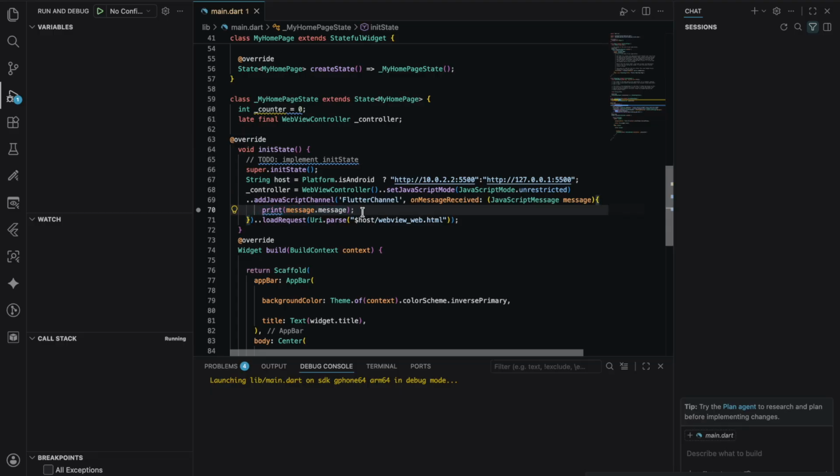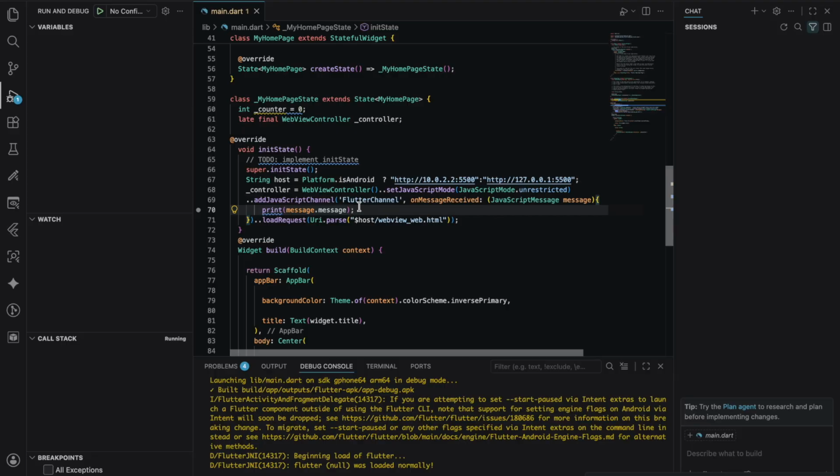So why do we use it? Let's say you have some functionality in the website, and you want to get a response on your app side on the basis of your actions in the web view. You can use the channels here, which will be automatically triggered on some actions in your web view.